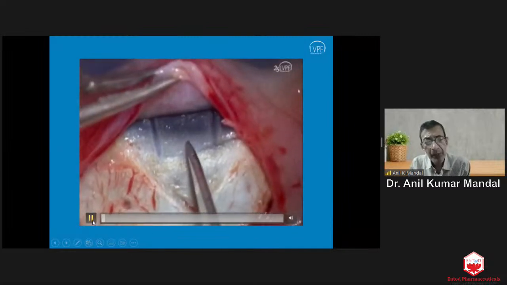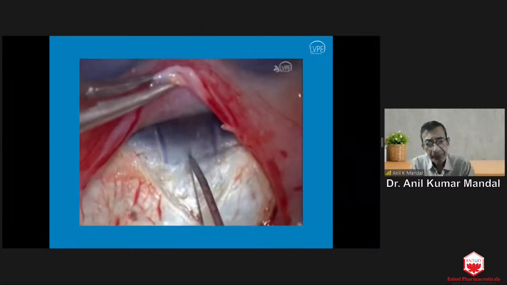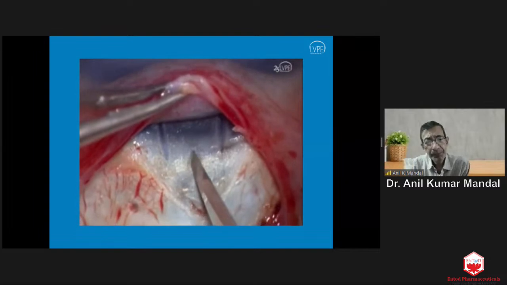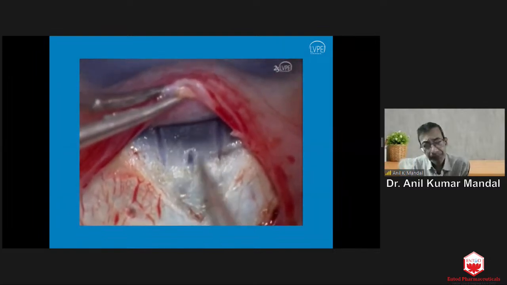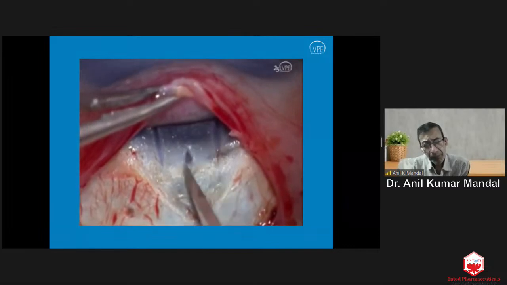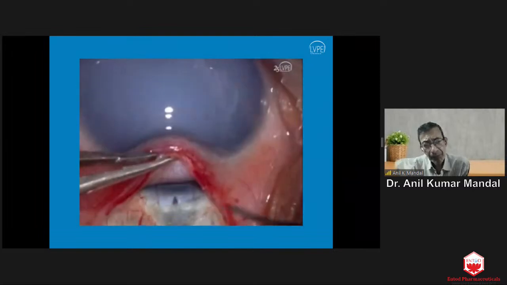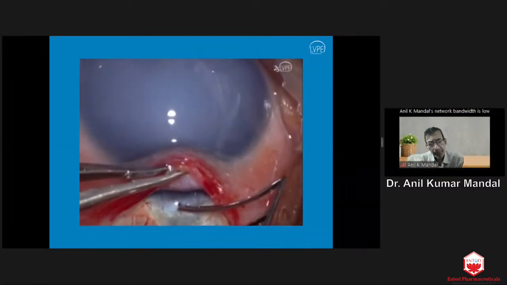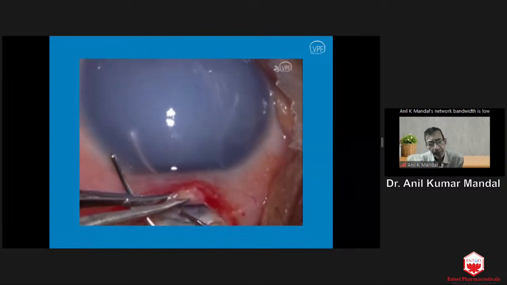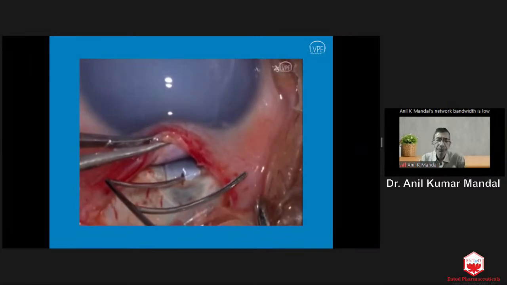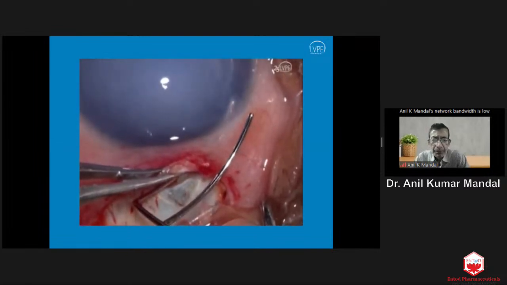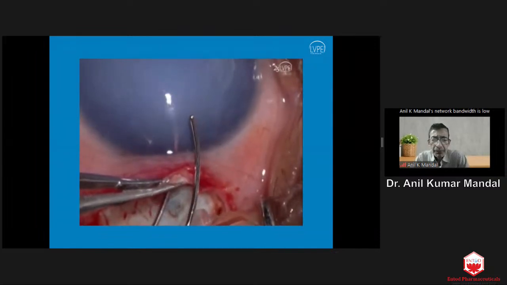A central radial incision is then made across the scleral spur. The objective of this radial incision is to cut the external wall of Schlemm's canal and to avoid entering into the anterior chamber. This is the most delicate step of the operation and demands most microsurgical skill. The next step is to perform trabeculotomy on each side of the radial incision. Once 90% of the trabeculotome is within the canal, it is rotated into the anterior chamber, and the rotation is continued until approximately 75% of the probe length has entered the chamber.